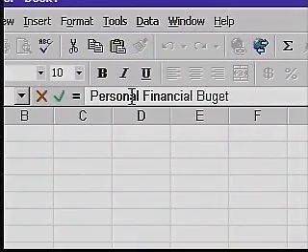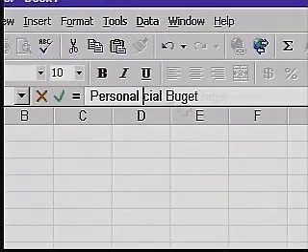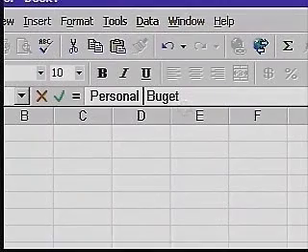Suzanne, click and drag your mouse from the F to the second N in financial. Now press your delete key to make the highlighted text disappear. This method works well when you want to delete larger words or entire phrases. You can also use the delete key to erase a few letters at a time. Go ahead and press your delete key until the remaining letters in financial are erased. Make sure you delete the extra space between personal and budget too.